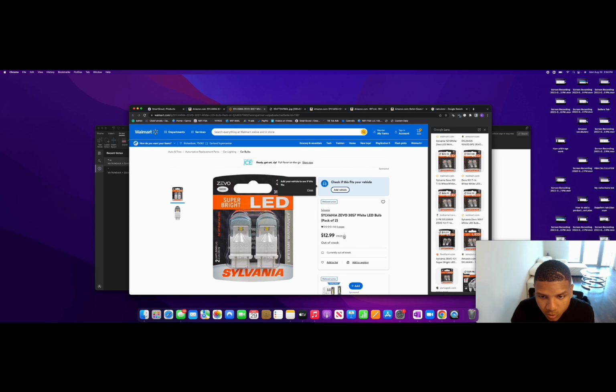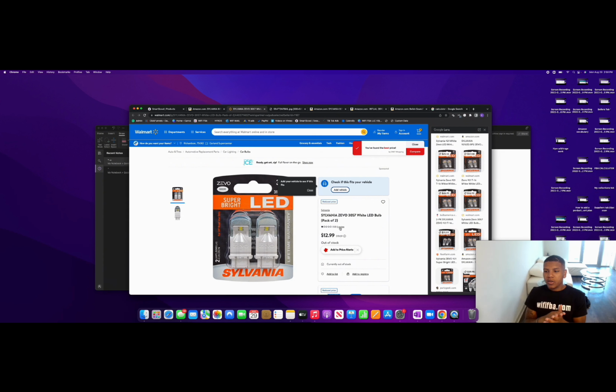Okay, pack of two. Now, here's a good example of opportunity. The only thing is having awareness, just knowing, like, common sense: all right, this could be a potential product, most def. The thing is, it got one review and it's only one star. And also, it's out of stock. All right, it's out of stock.